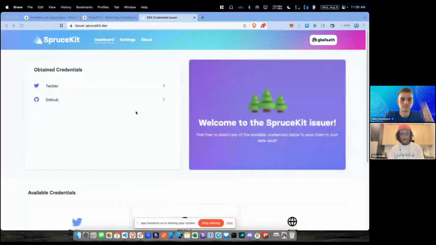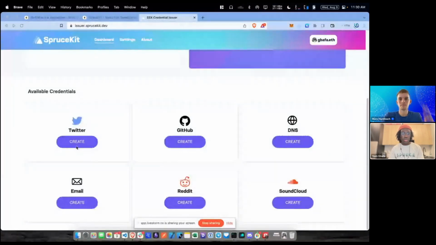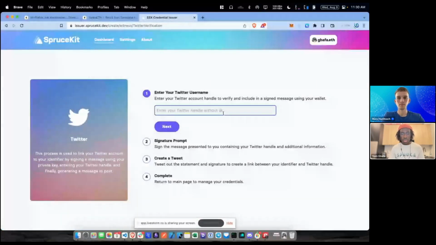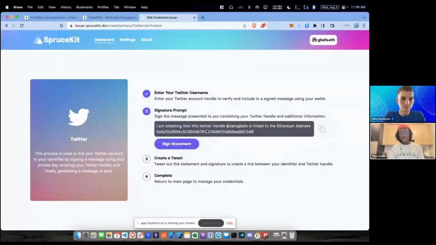I have a Twitter credential and a GitHub credential. I'm going to create another Twitter credential, using my main Twitter account, because I think I added an alternate one. I'm going to sign this attestation saying that I, Sam Gbafa, am linked at Twitter to my Ethereum account.